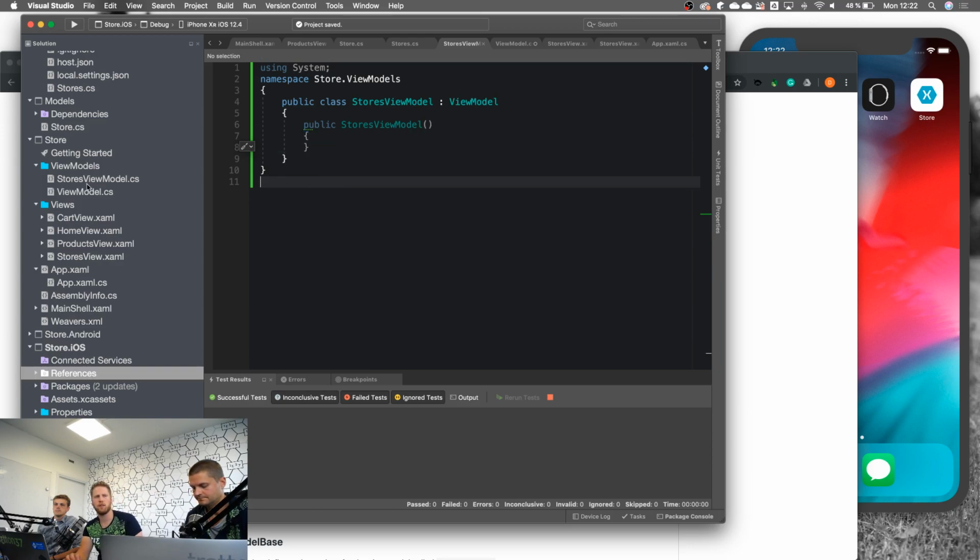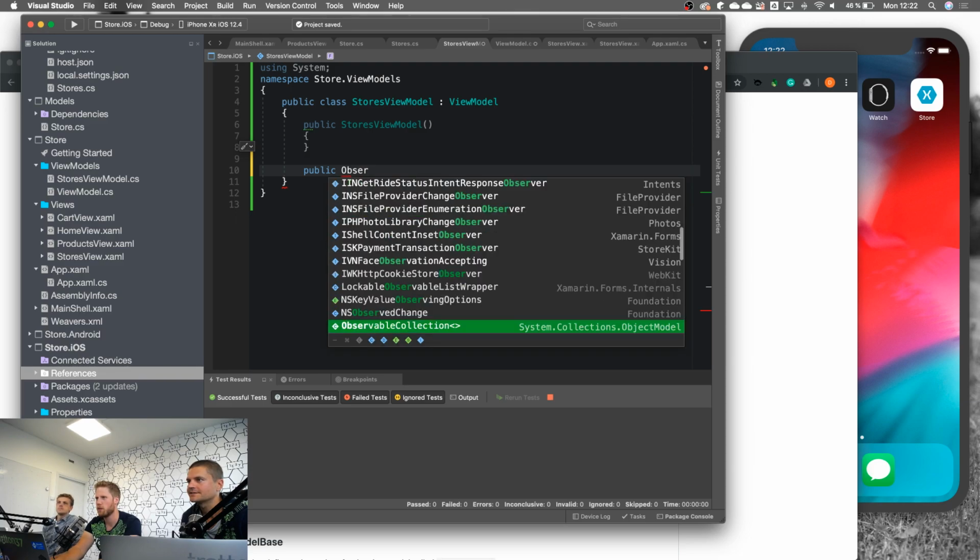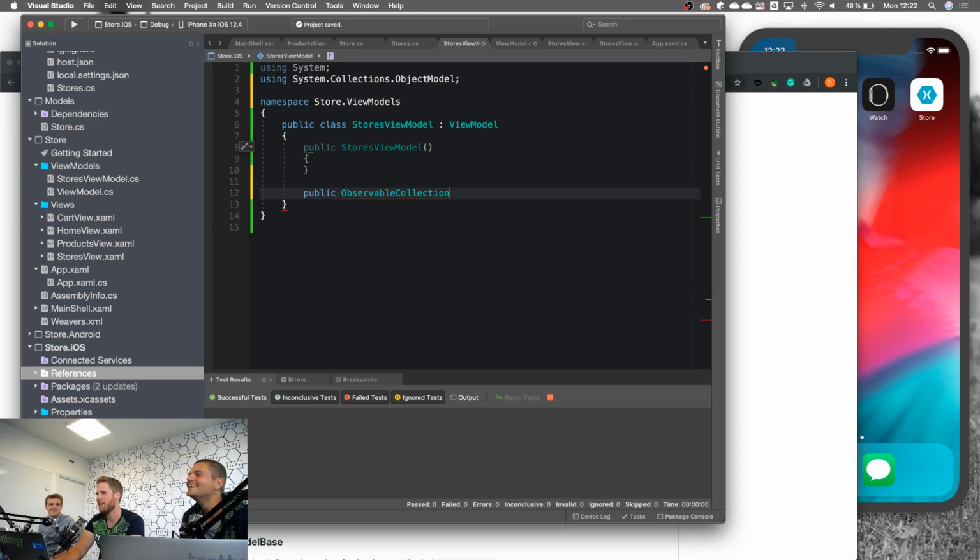Should we create a separate view model for each store, or should we just use the model? I think we can maybe only use the model right now. Yeah. So let's create the first property. Stores. Items. Places to buy stuff. Should we use observable collection, or should we use list? Yeah, observable collection, in case one store closes when you're in the app. Okay, like remove it. And it's just like, boop. Yeah.